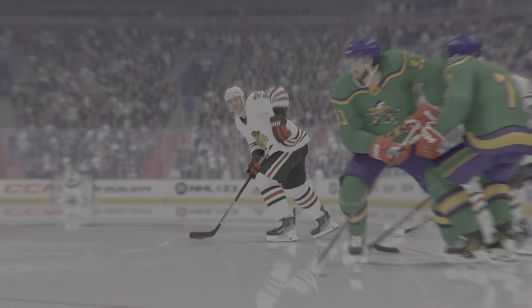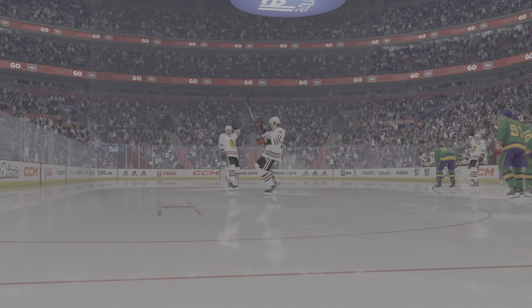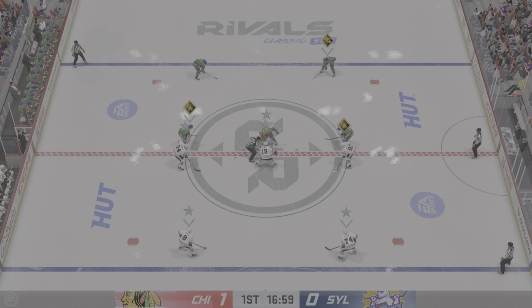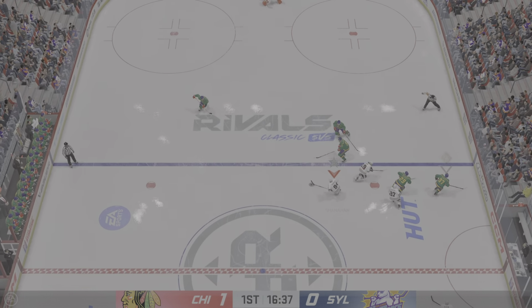I see that. Oh, that shot's a missile. Not only does he shoot it hard, he gets it away so quick. The goalie's not able to keep up to it. The Blackhawks certainly don't look like the road team tonight. Well, they look comfortable no matter where they're playing. I mean, they're on the road, sure, but they came out and were really aggressive off the opening draw.